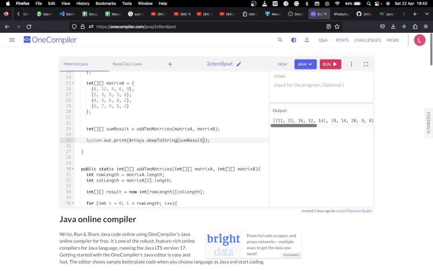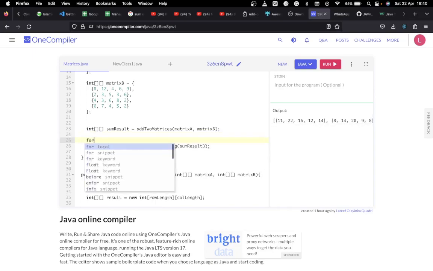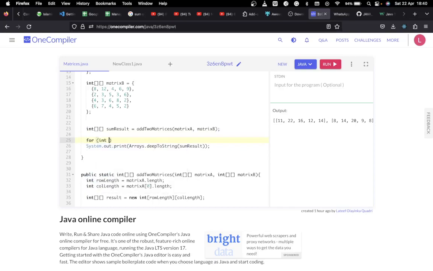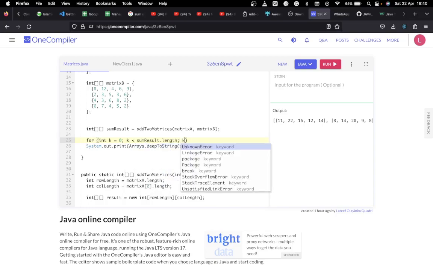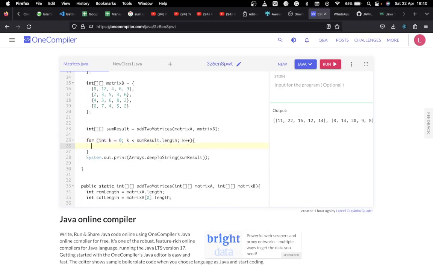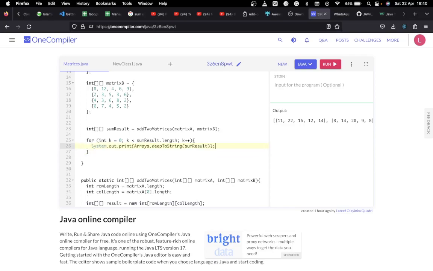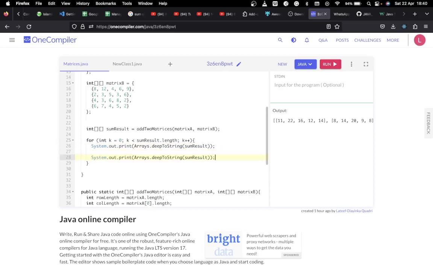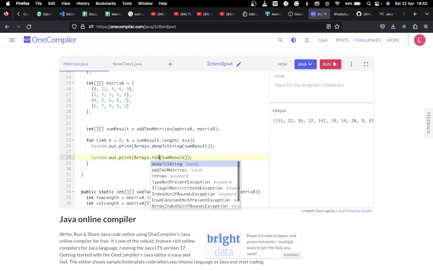So it's basically the same thing, as you can see. If you want it to be stacked on each other, we need to do another for loop. Just to give you the visual representation, remember you need to be able to differentiate when you are printing out the multidimensional array and when you are printing out a single array.